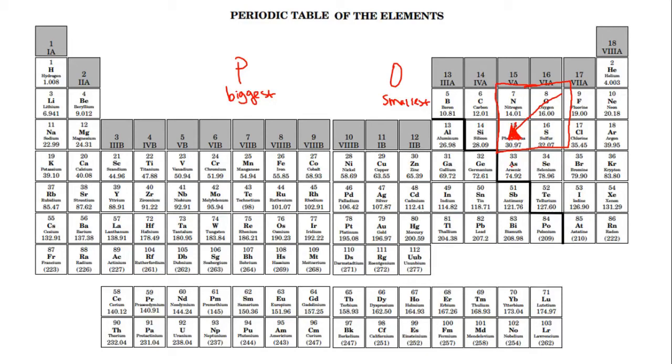Very important here that placement up and down is more important than left to right. Here's what I'm trying to tell you. Nitrogen could be bigger, right, because it's further left. But sulfur's further down. You see what I'm saying? This one wins the left-right battle, but this one wins the up-down battle. So which one's more important? Up and down is more important than left and right. So that means that sulfur wins. Nitrogen's further left, but sulfur's further down, and being further down matters more than being further left. So sulfur would be the next biggest, and nitrogen would be next in line.